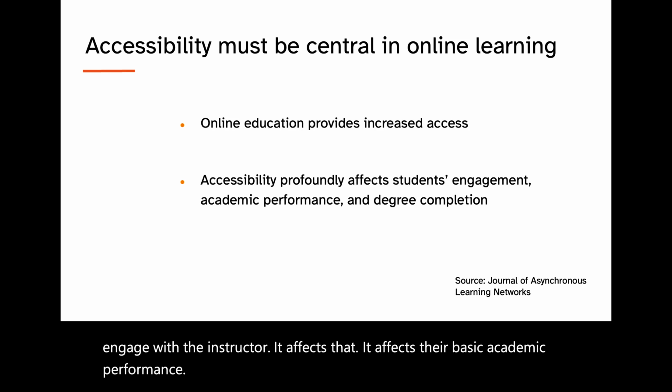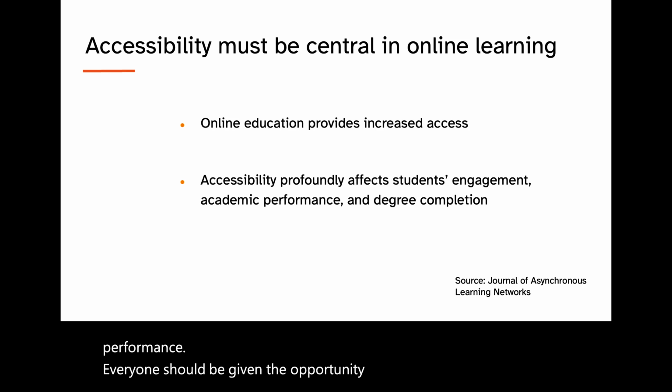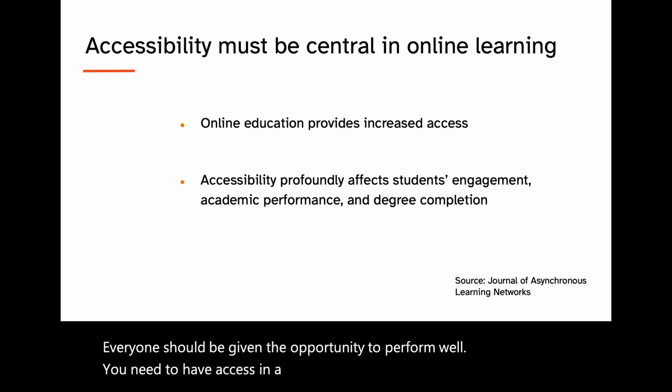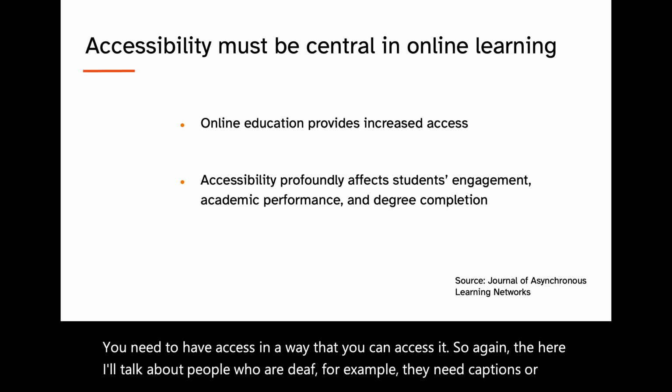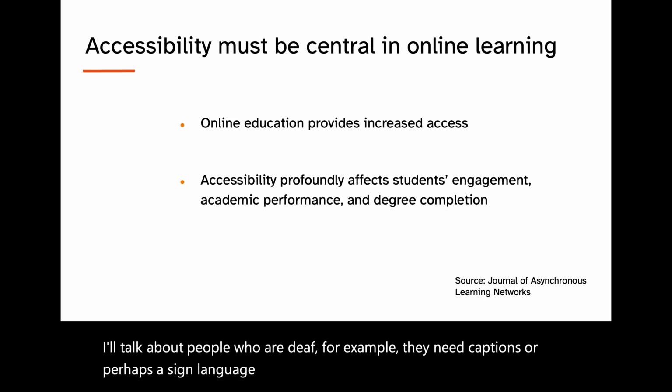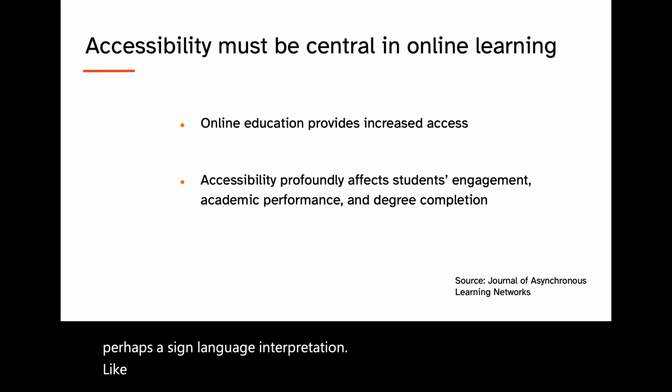Everyone should be given the opportunity to perform well. You need to have access in a way that you can access it. So again, here I'll talk about people who are deaf, for example. They need captions or perhaps a sign language interpretation, like Mrs. Lunn is providing in this session, in order to access the information and the learning.